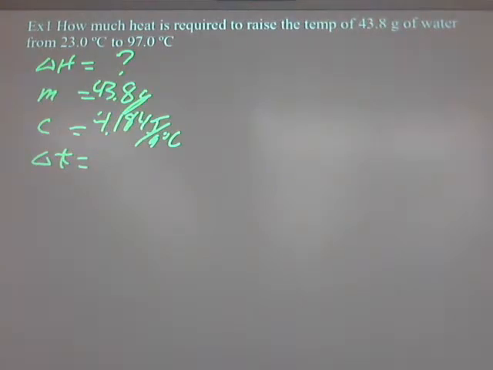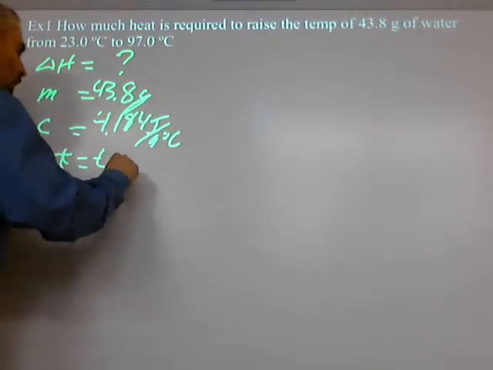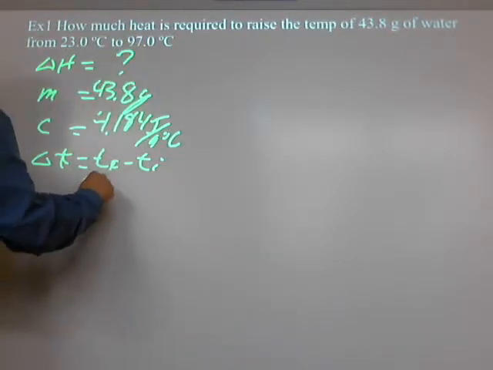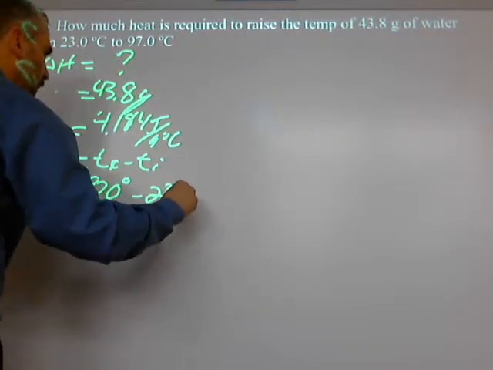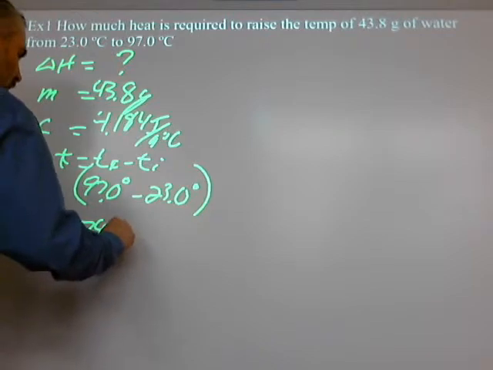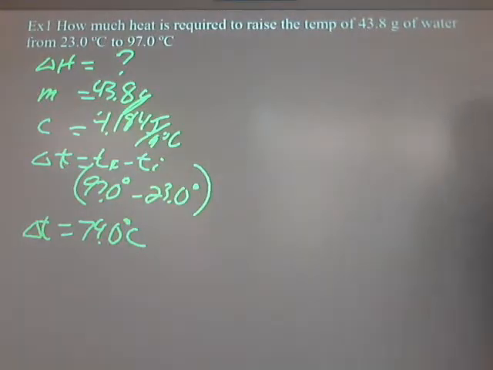I'm getting there. Okay? Finally, another reason to write this guy down is delta T has to be TF minus TI. Just to remind you of that. If I don't do that, I'll get the wrong sign. Same answer, but wrong sign. Positive versus negative. My TF, it's going to 97.0 minus my TI, which is 23.0. So what do I get when you subtract those in your calculator? 74.0 Celsius.